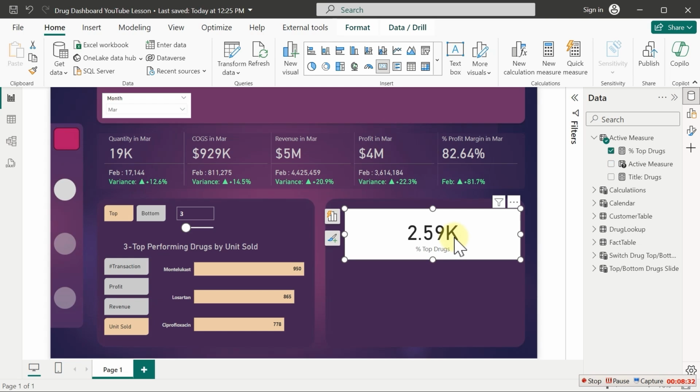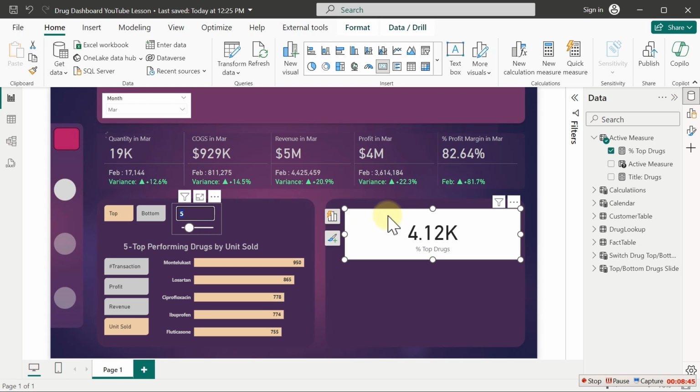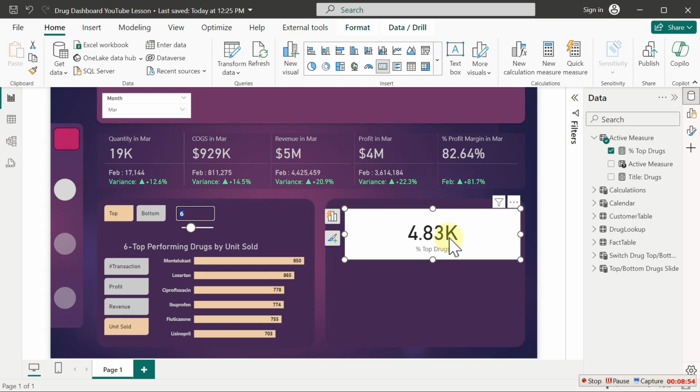Okay, what we are looking forward to doing here is actually to create a percentage, right? So we are filtering based on what we have right here, top 3. If this should change to top 5 right now, check out the value we're going to see. So we have switched this from top 3 to top 5 or top 6. Let's see top 6. Now the value changes as well. So which means it's actually adding this plus this plus this plus this plus this plus this on, and it will give you the aggregation over here.